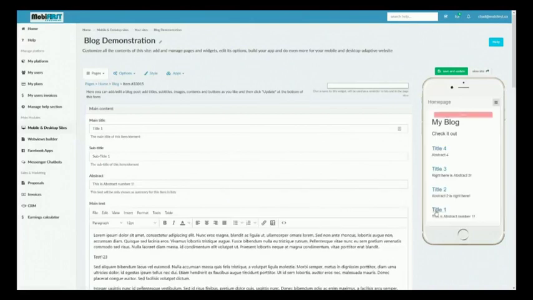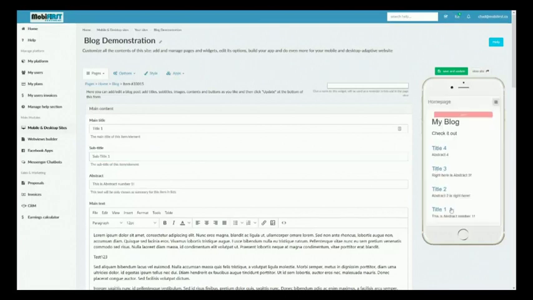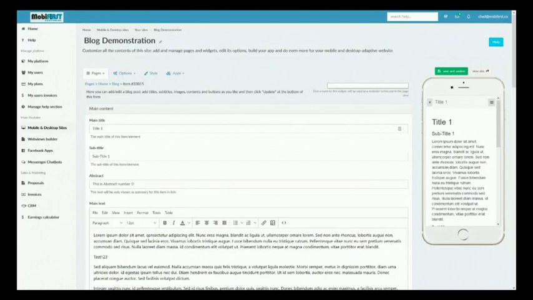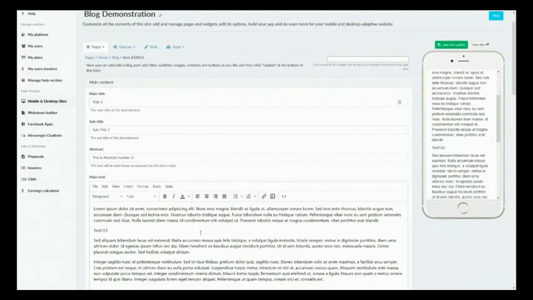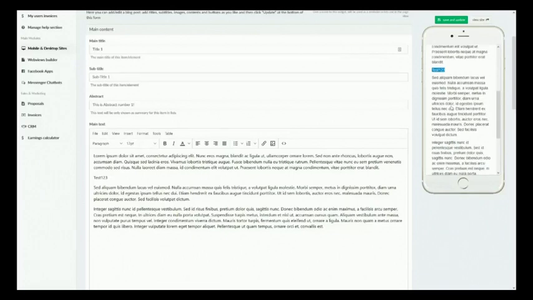And then let's open that corresponding article in the blog. So you can see that it's pretty simple once you get into everything. The title is right there on the top, and the subtitle is right below that. The abstract is what showed on the list for the article. You can see the abstract is what shows below the title of the main article on the list, and that's good for discussing the article a little bit or telling about what it's about. And then the main text is right there below that. You can see that's all the main text, and I put in a little test 1, 2, 3 in there, and that's just a little test so we can test out the search engine and the search bar, because you can always add a search bar so users can find articles easier.